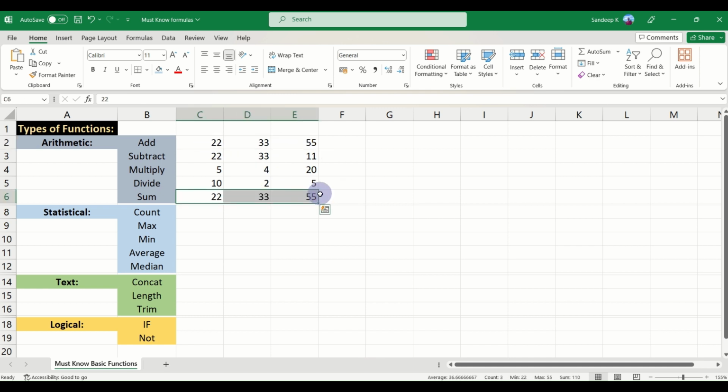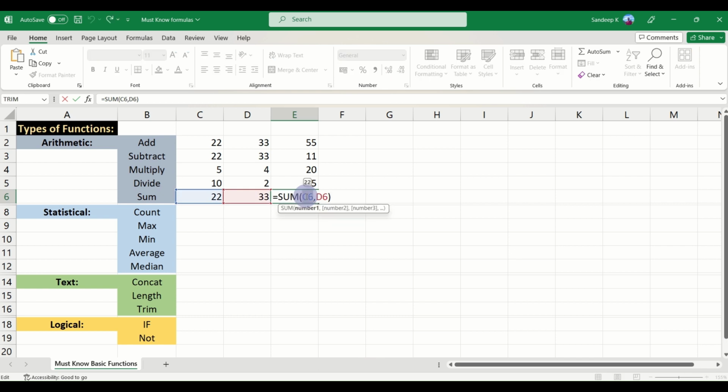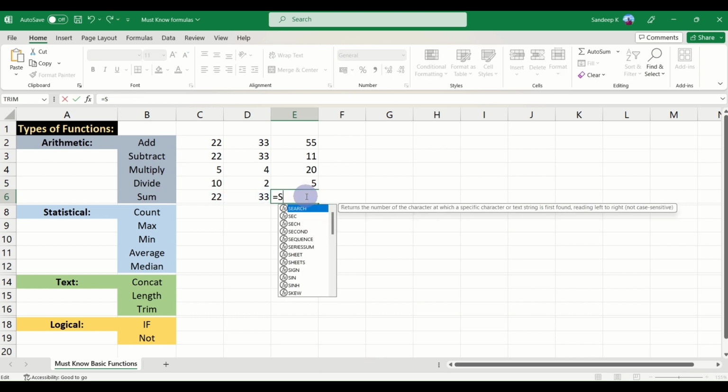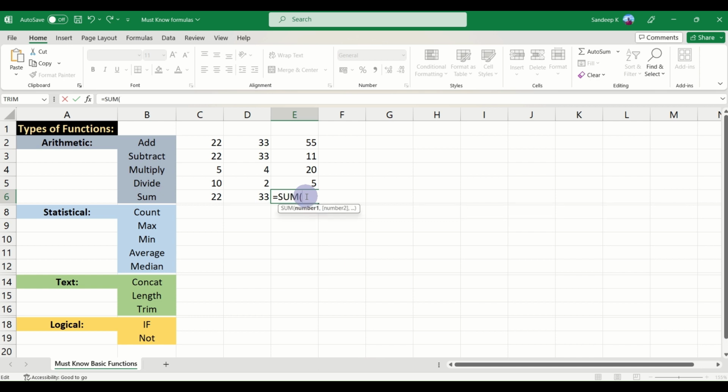So both the results would be 55 here in this case, even if you use the sum formula or use the plus operator. Okay. Now there is another way to calculate sum here. So let's say sum, I press tab, and now instead of selecting C6 and D6 one by one, you can select a range of values. So in this case, I'm going to select C6 to D6. Okay, now you can see a colon appearing between C6 and D6. That means it is a range. And just press enter, the result is the same.